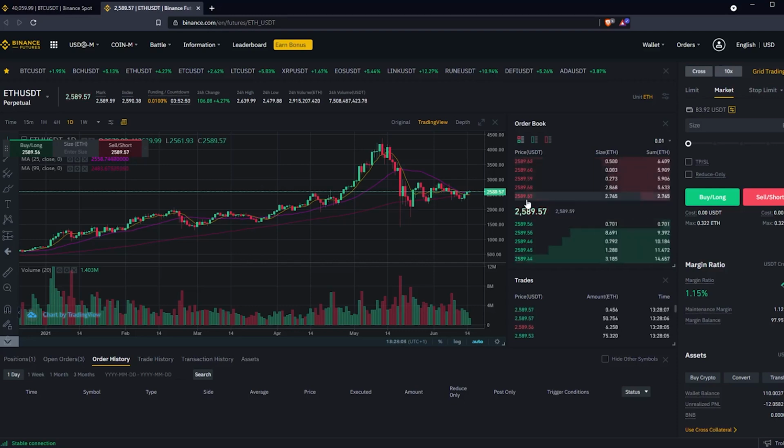Then I would definitely look at futures, especially if you are wanting to hold spot but also hedge your bets, where you sell short on Bitcoin so you can buy more Bitcoin with the profit that you've made. Perfect. That's the difference, I would say.